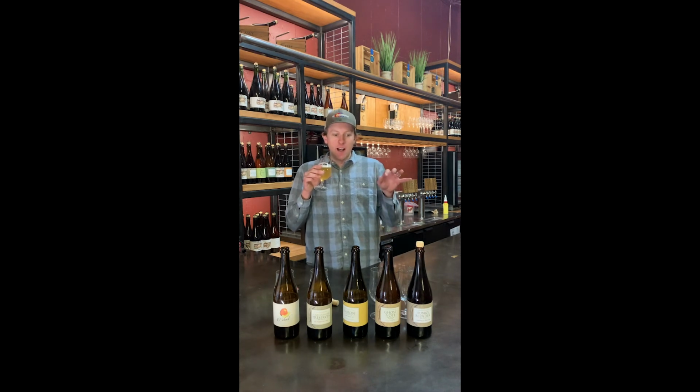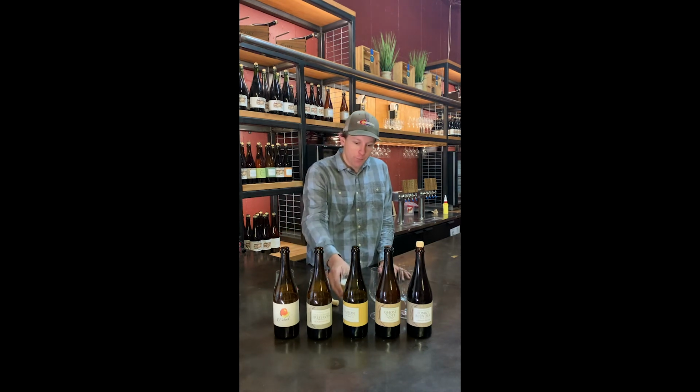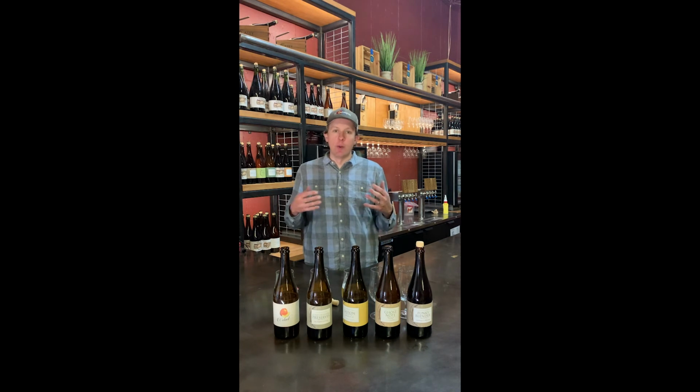Fruity, apple, pear, even a little bit in the nose. Balanced acidity, full-bodied, super drinkable. It's just one of those beers that you always want to have around for the casual drinking experience. You don't have to open it up when there's special company or anything like that, it's just one of those beers like, I'm feeling a sour beer, this is the one to go to. I'm pumped on these. These age so well, so I hope you like this one as well.